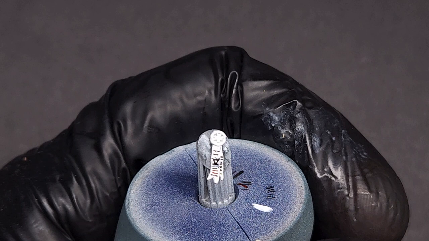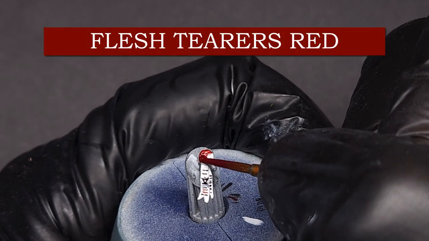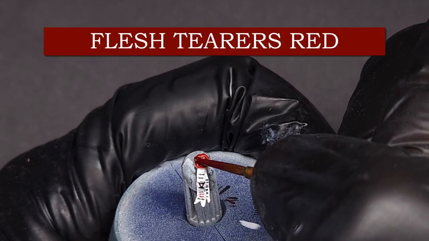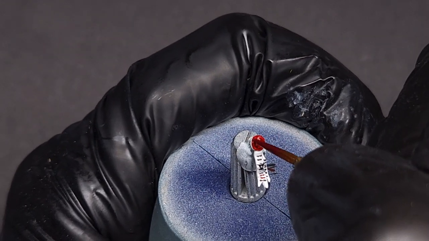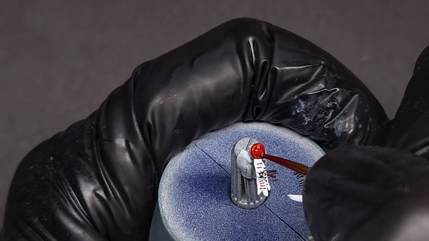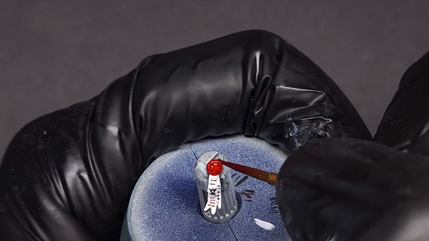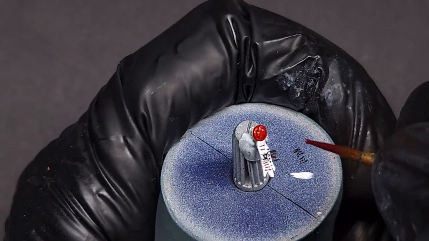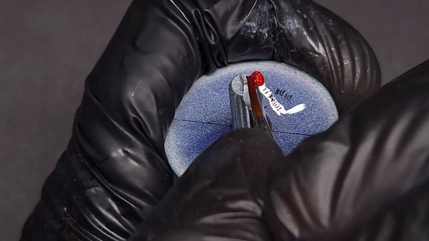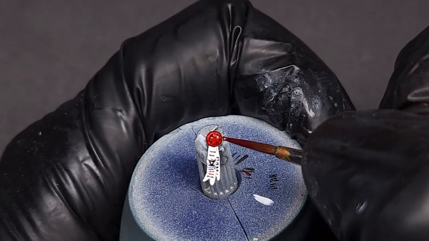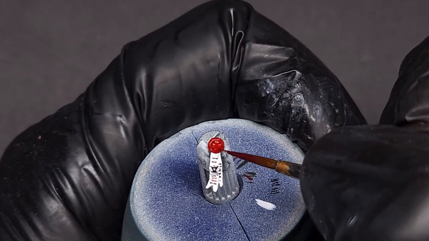Step two is just taking Flesh Tearers Red contrast and applying it to the seal. You're just using it directly from the pot, nothing fancy. If you're working with Space Marines that already have red armor, so if you're doing Blood Angels, I recommend adjusting this a little bit with either Basilicanum Grey to kind of mute it into like a gothic dark red, or you can even use Shyish Purple, just like a speck of it in there, so it's more of a deep rich burgundy instead of the same red as your armor.